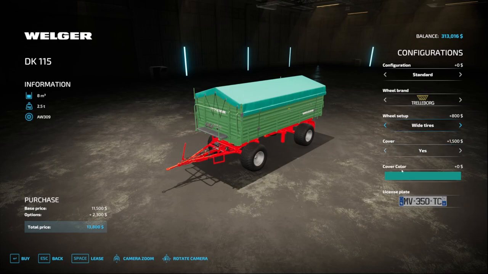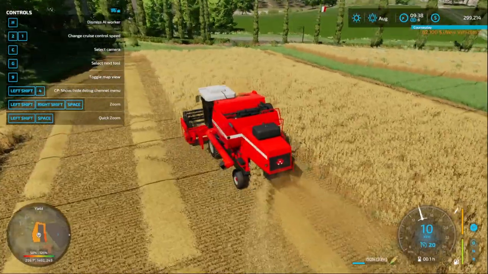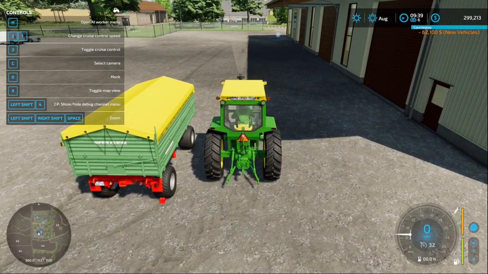We'll chuck the white tires on it. Cover, yes. Chuck a yellow top on it. And we'll buy that. So he's happy doing his thing. We will grab our trailer and take it back to the farm. Okay.